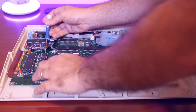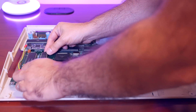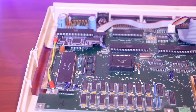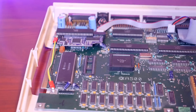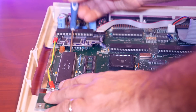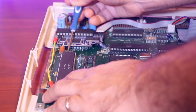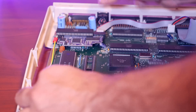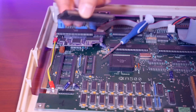This is the Kickstart chip — the 1.3 chip — and we're going to remove it from the motherboard to dump the ROM and then patch it with the SCSI device driver. I also remove the Motorola 68000 CPU, as this is where the Terrible Fire card will fit. I use a small flat-head screwdriver to gently lift both ends of the chip until it comes off. Be careful not to bend any pins.